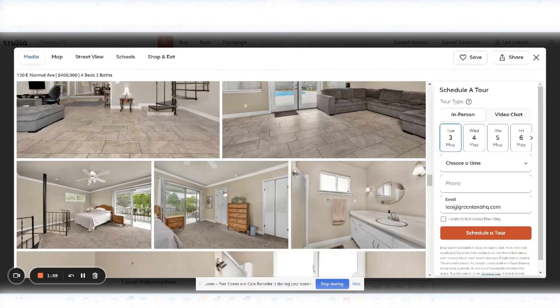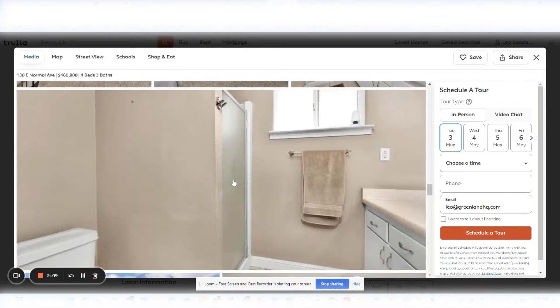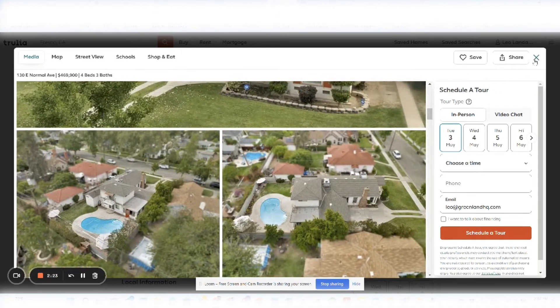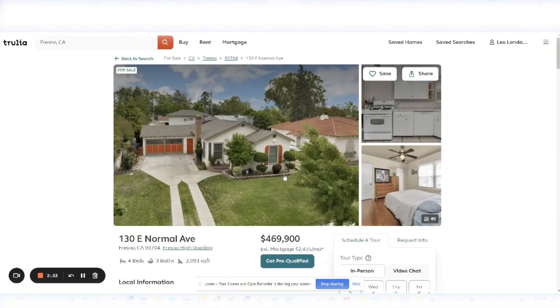We're going to do it in such a way that it will help us offset and help us pay for the mortgage — fund the mortgage, if you will. Ideally, we're looking for a way to pay for the whole mortgage with the income derived from the Airbnb. When it comes to short-term rentals, you can do this on Airbnb, Furnished Finder, or similar platforms. But legislation is everything. You want to make sure your local city has either established, no, or friendly legislation that would allow you to do this — otherwise you will not be able to do it legally.